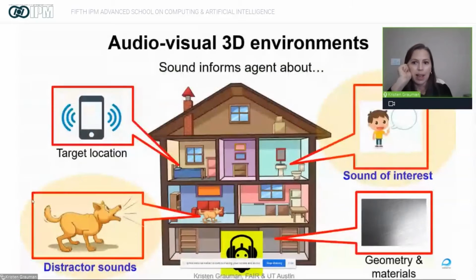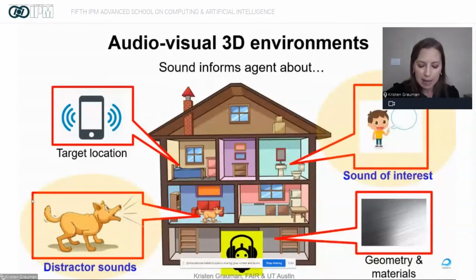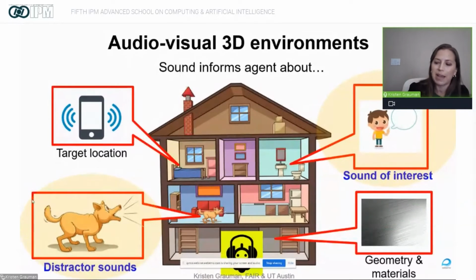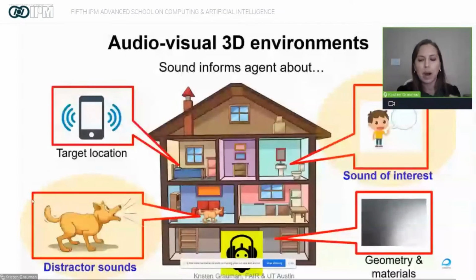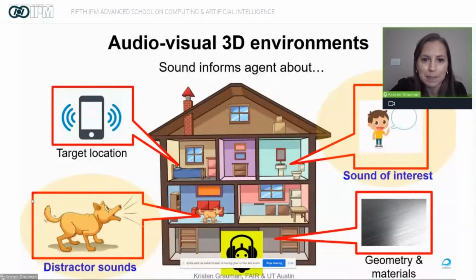Okay, so I have talked so far about finding these sounding objects in the environment, and now I want to introduce a layer of complexity on this problem that takes in a slightly different direction, where it's not just about finding out where the thing is that's making noise, but instead we want to hear better the thing that's making noise. So now there will be distracting sounds, there'll be something interesting and something less interesting we wish we could ignore, and our job will be to have an agent that can move intelligently to find a place where it can really hear well the thing it wants to hear well. For example, someone speaking in the house.